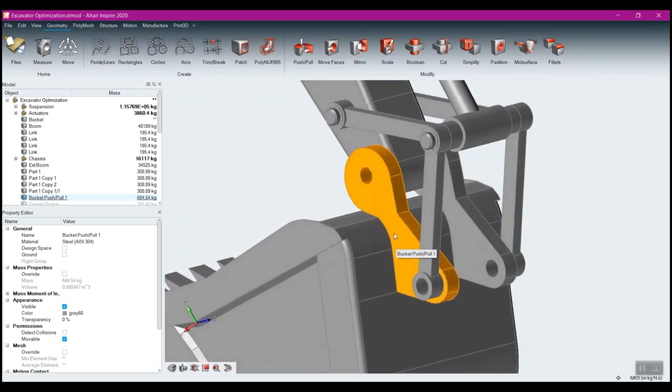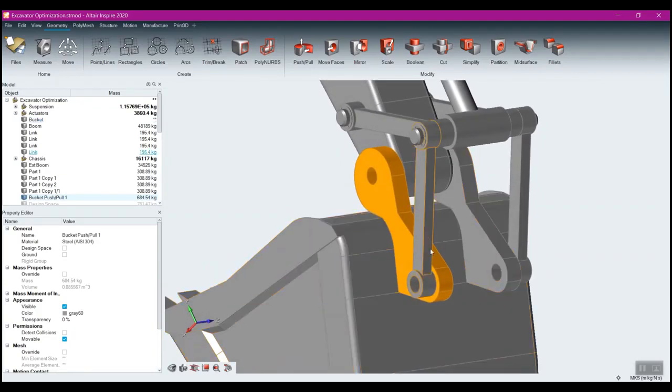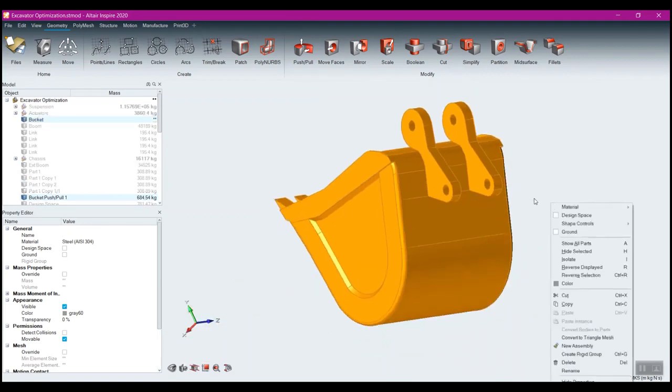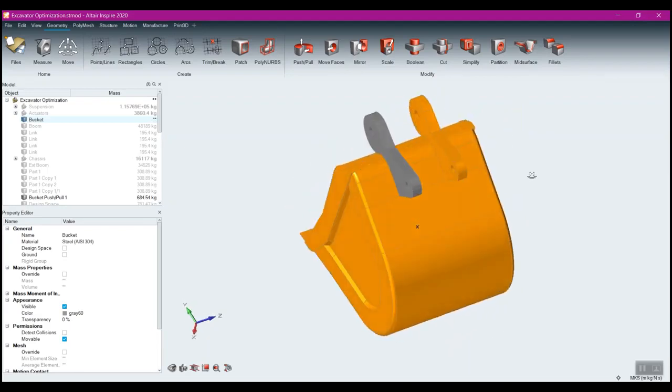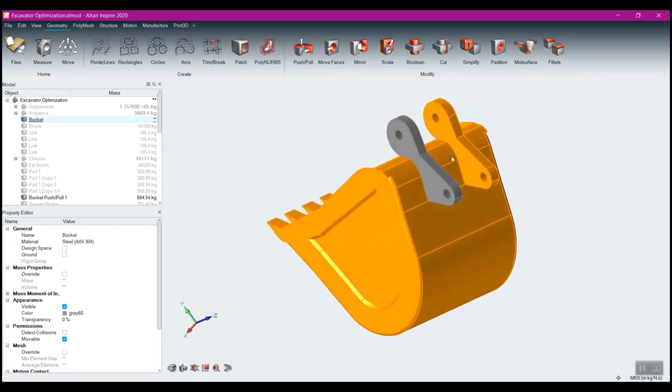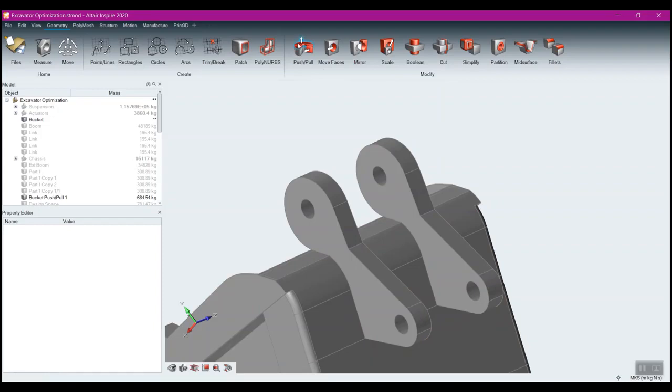Now I've got this one set here, and then we'll go through how to do a design space, but I just want to show you how I went about doing this. So I'm going to control select these. I'm going to click I for isolate. And you'll notice I've separated this, but this is still part of the bucket. So I'm going to show you a little trick here that I use a lot of times to isolate a design space. And it's actually the push-pull.